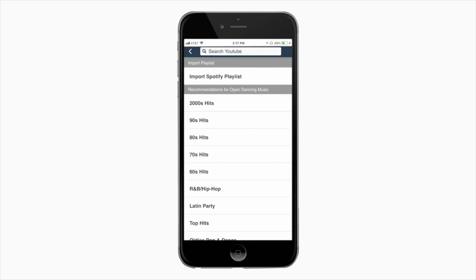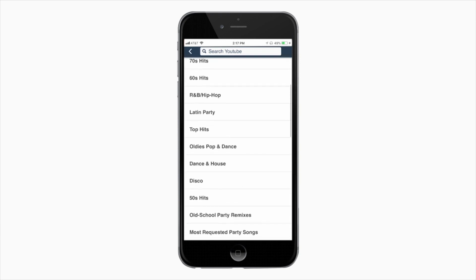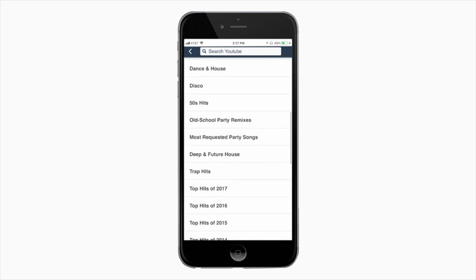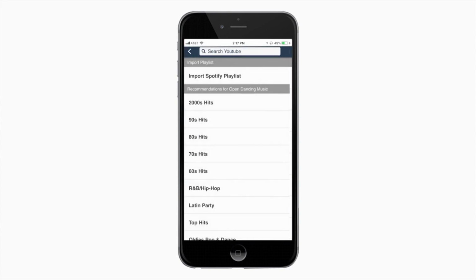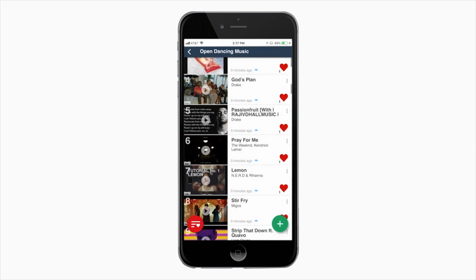So the third way is to utilize the suggested playlist. Let's say music isn't your thing and you need some help. Go through the different genres or categories and you can find songs to add to your event through that particular method. Click the back arrow 2 times and then you'll return to the initial song section.